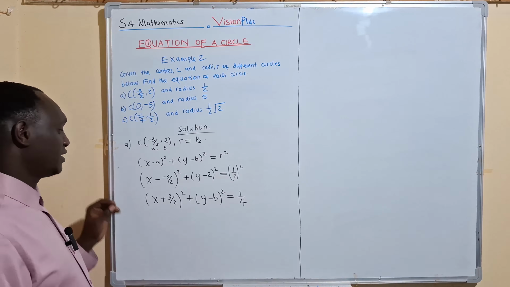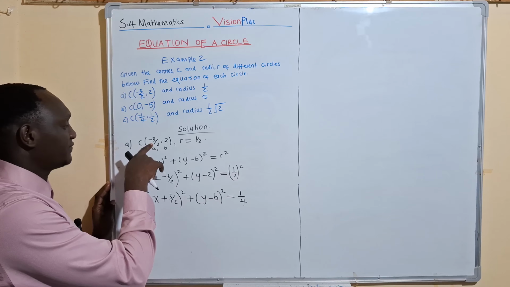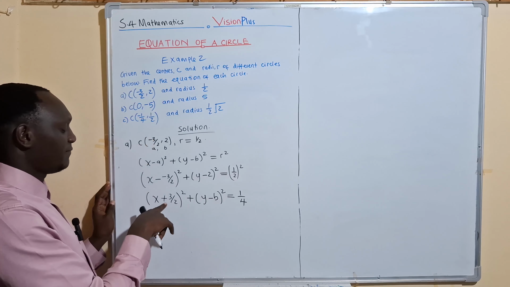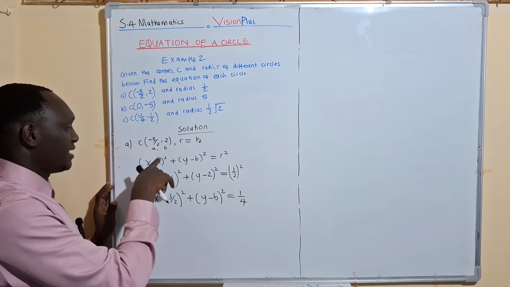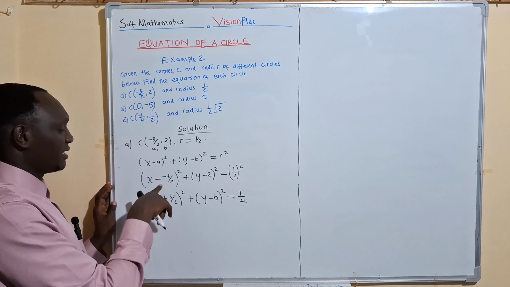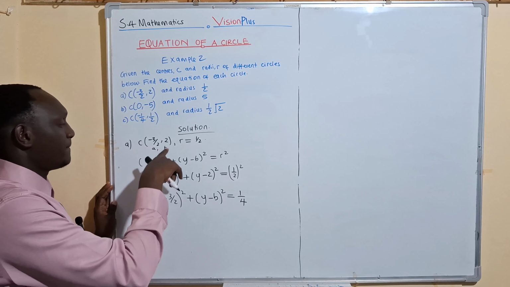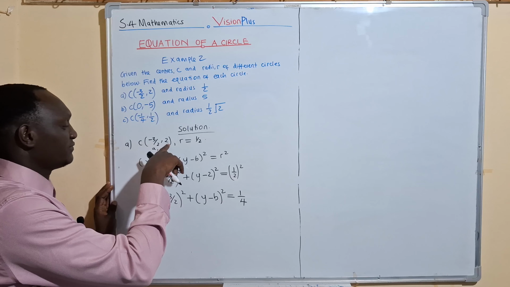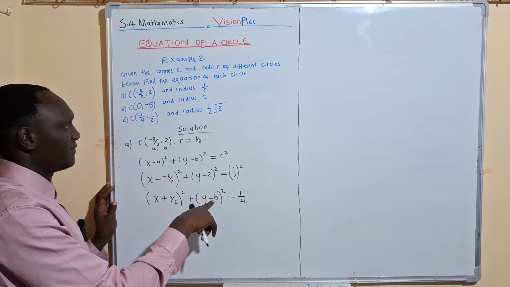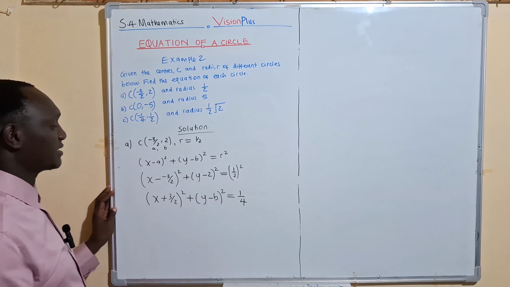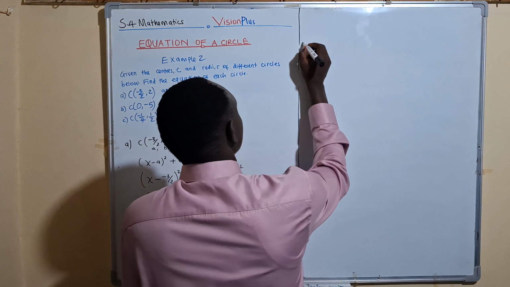What have you noticed? You have noticed that if the coordinate is negative, it means in the answer we shall have positive. If a given coordinate is negative, it means they will interact with the other negative of the formula and give us positive. But if the coordinate is positive, then the negative of the formula is retained, as we shall see in the coming examples. And also we shall see it in part B.